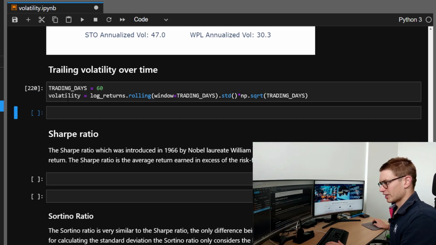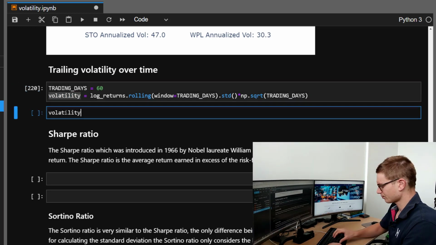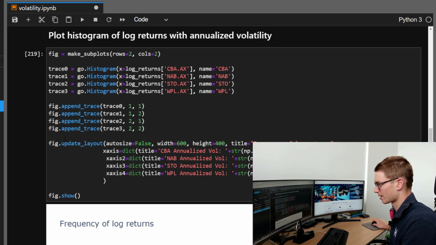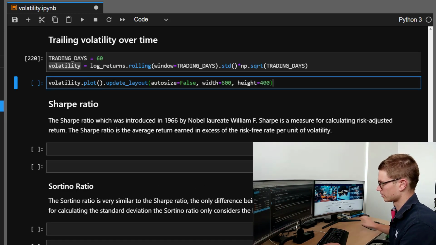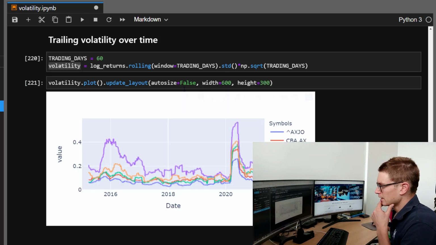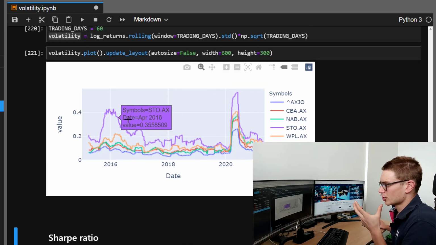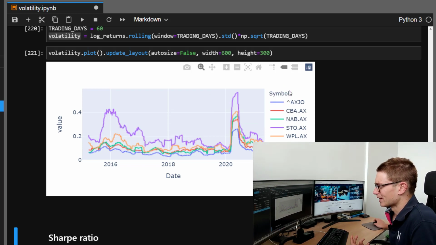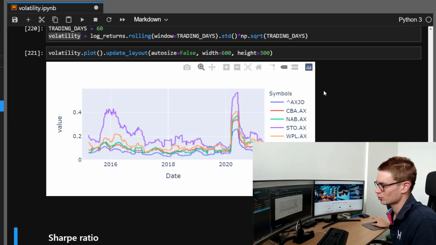So now that we've got this trailing volatility over these trading days, let's plot that to get better perspective of what it actually is. So we'll update that information, update layout with this auto sizing. Hate it when it auto sizes. Make that 300. So here you can get pretty good perspective of how these volatilities change over time. The historical volatility changes over time. As you can see, this would be really nice if you had the graph of the stock prices just above, and you can compare when volatility starts to kick in.